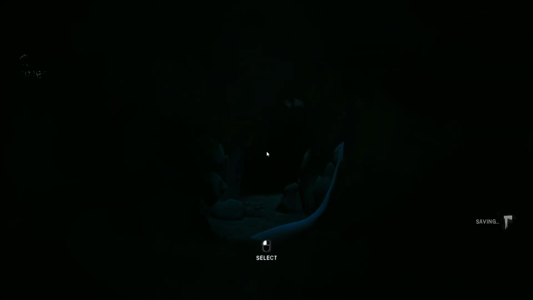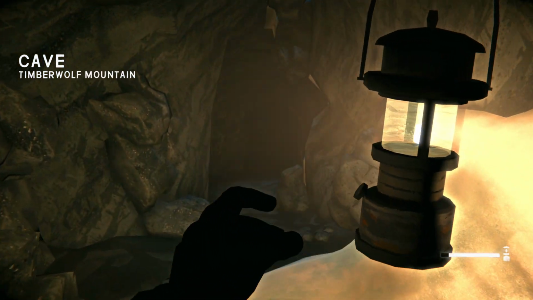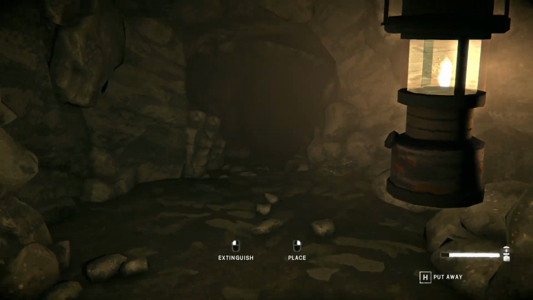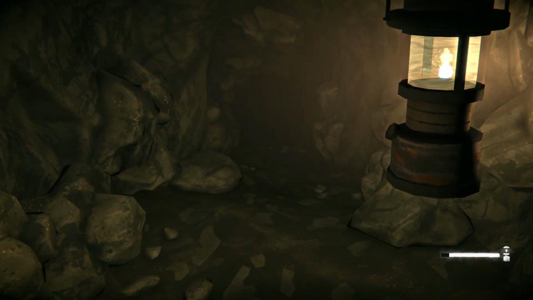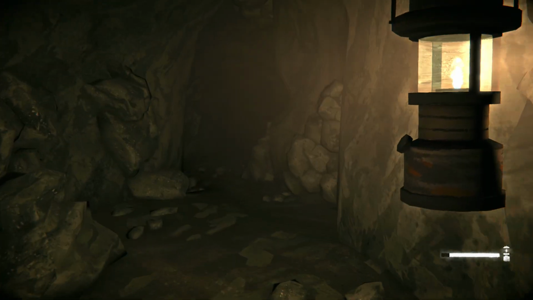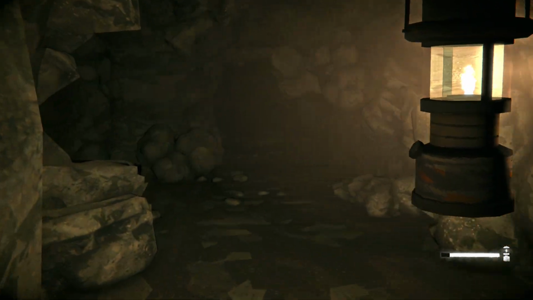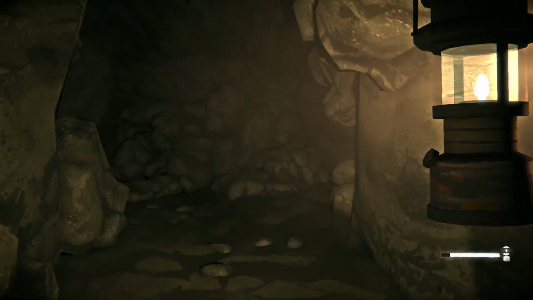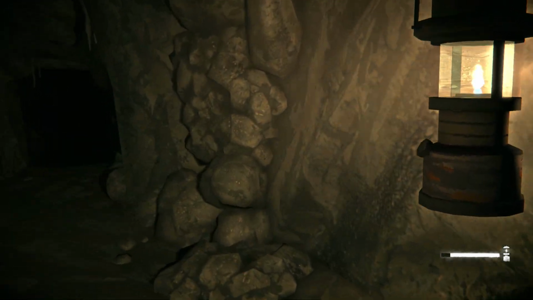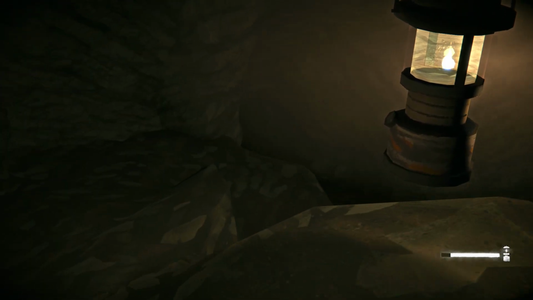I'm really glad we got the well-fed buff, though, because that is helpful. And we also have this storm lantern with plenty of light now, which is nice. So let's move through here as quickly as we can. So we need to find that crawl space. It's not this way. It's not that direction. It's in another direction. Okay. All right, let's step down here.